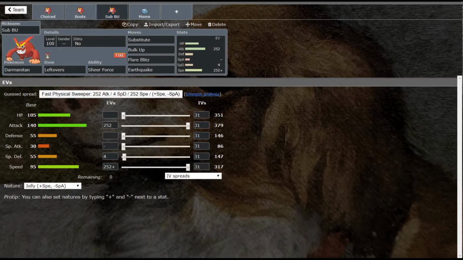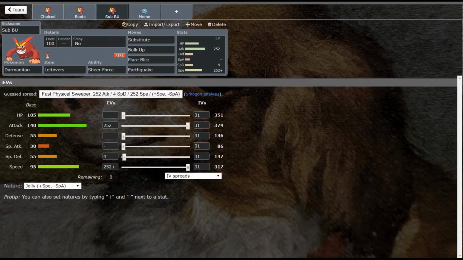I don't think this is that bad, because Darmanitan forces switches a lot, and that's why U-Turn is so good on Darmanitan: this thing comes in and it forces a switch. A lot of times people assume that it is going to end up being Scarfed or Banded or something like that and start hitting really hard, but if you just go for a substitute first turn, you get a free bulk up pretty much. Your opponent may have brought in something that maybe doesn't deal with it as well as they thought. And then you've got Flare Blitz and Earthquake.